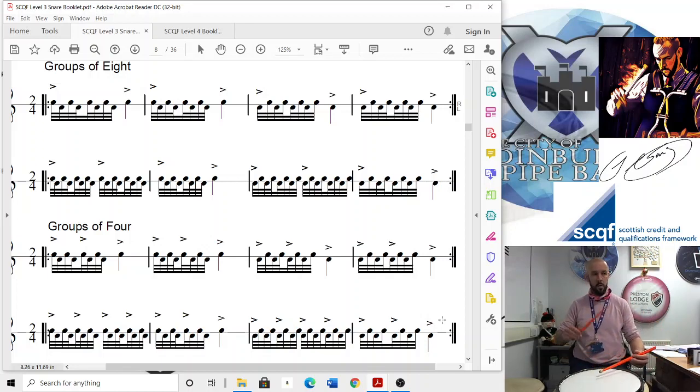Next line, groups of four. Repeated. And left. Last line. Then left. Repeated. And left. Done. And that's the whole page, finito.